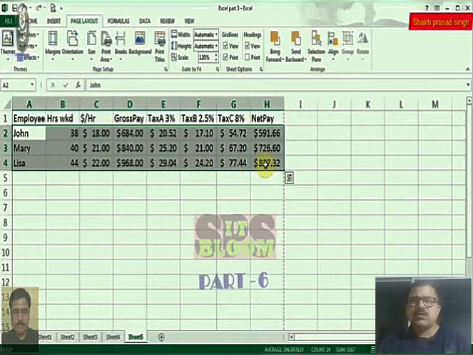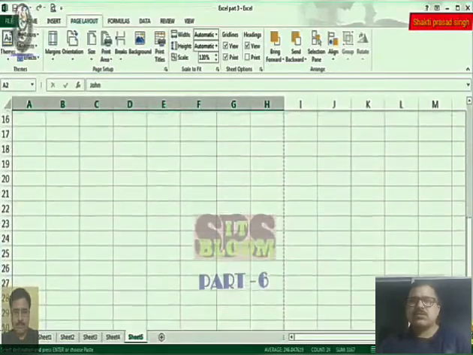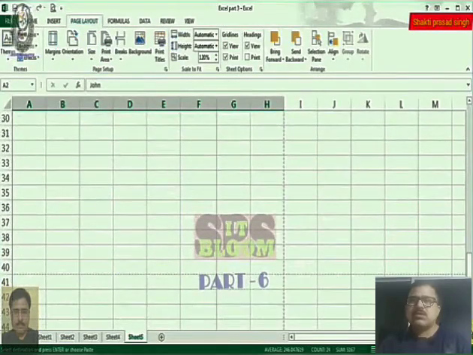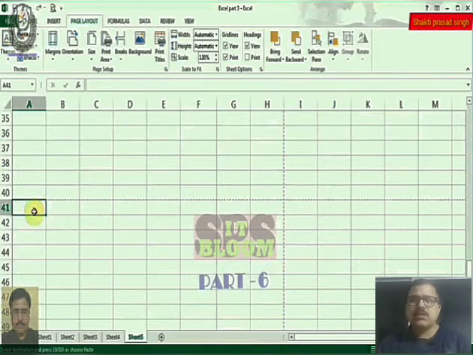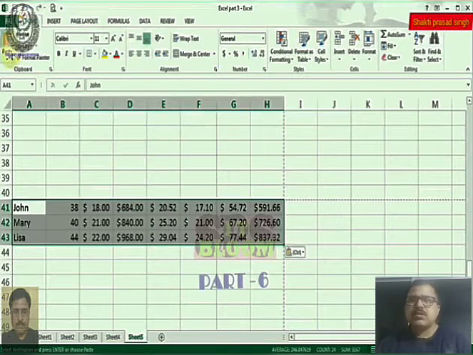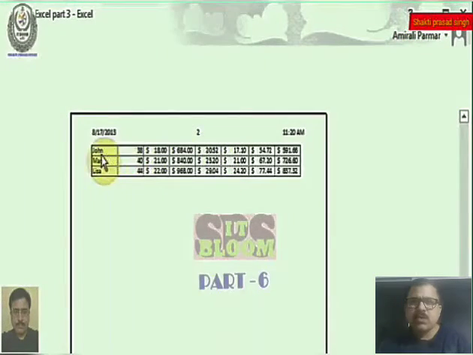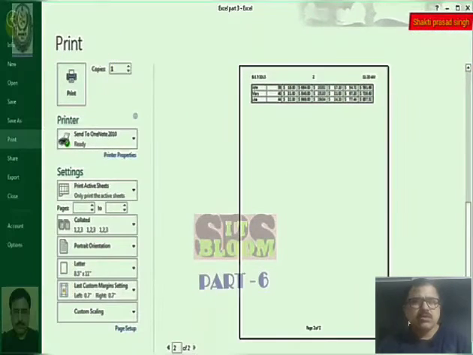So to do this, I'm just going to highlight this information. I'll copy it. And I'm going to scroll down. And you see these lines, these dotted lines means that this is the start of page 2. And I'll go to home and I'll paste this information here. Now when I go to print preview, now I should have 2 pages. If you see on the bottom, this is page 1. Now when I go to page 2, you see page 2 doesn't have the headings employees. So I don't know which is dollar and things. So I can add it.